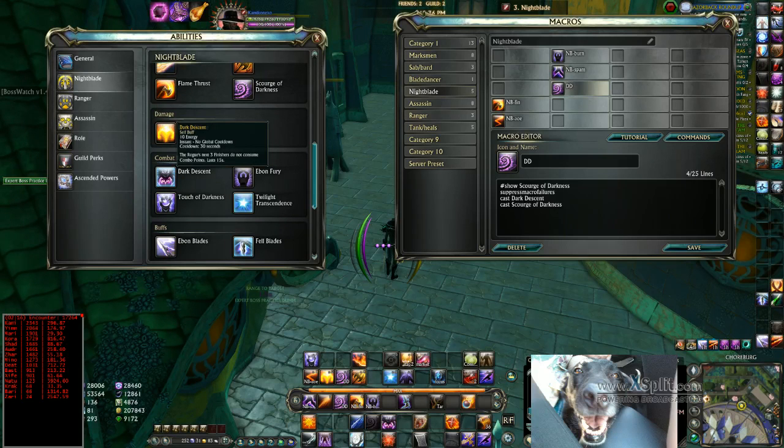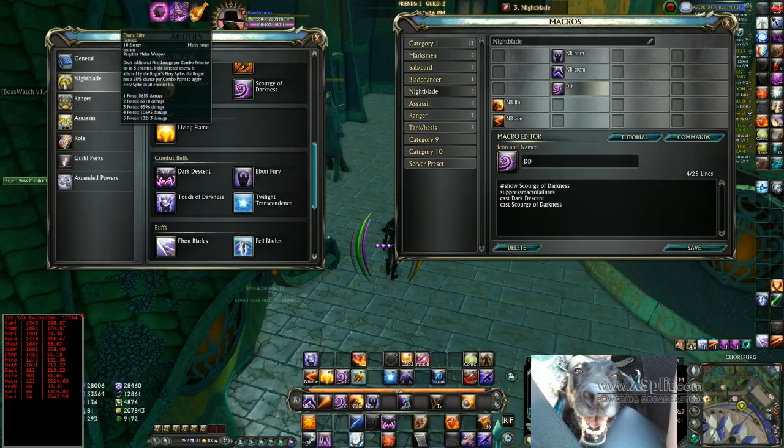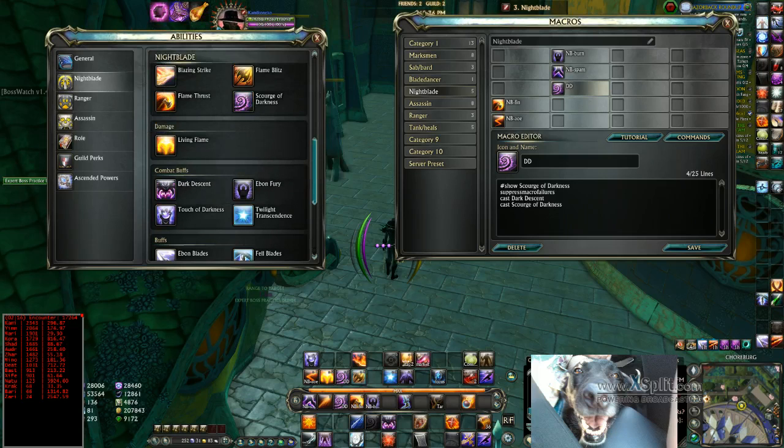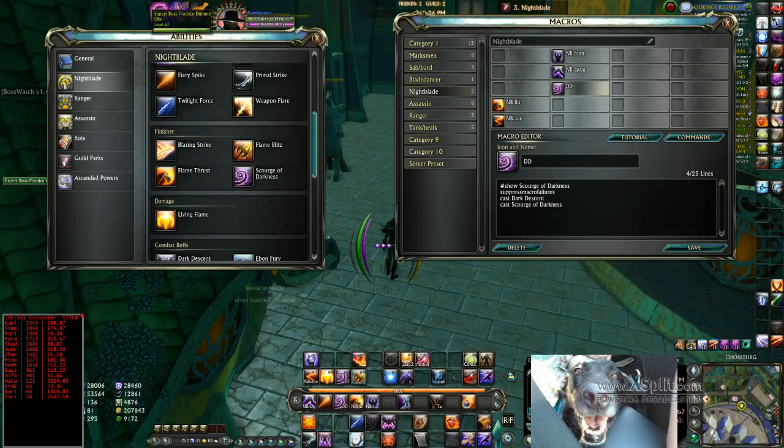Reason for this is especially in AoE centers, like if you're doing trash, your Scourge of Darkness, when you use your AoE finisher, it does all that damage to anything. So I just have those macroed together. So anytime you use your Scourge of Darkness, you have 2 more finishers before you can start doing your builders again. Other finishers, so this macro will be on the guild forums as well.